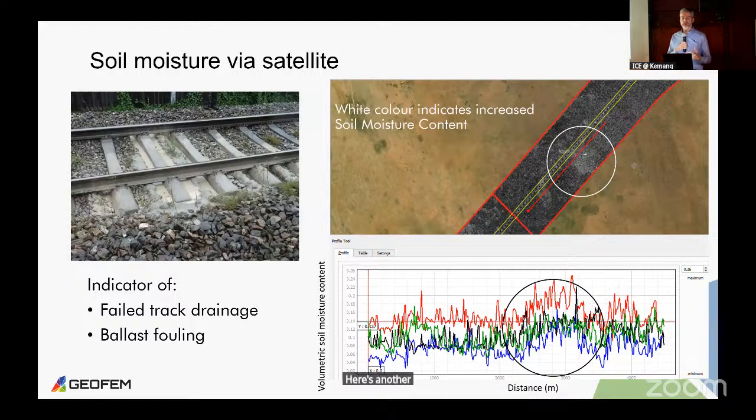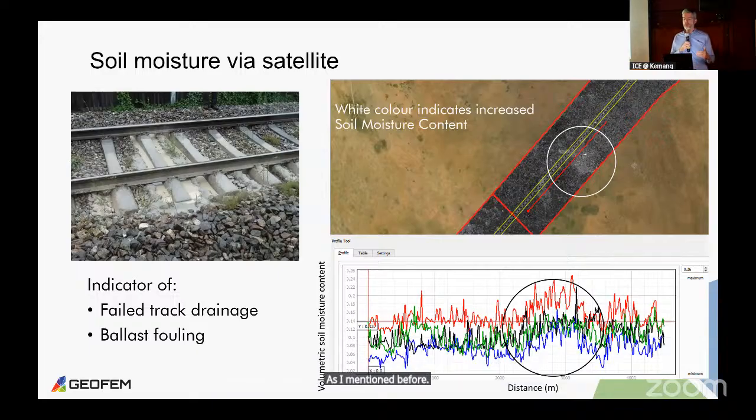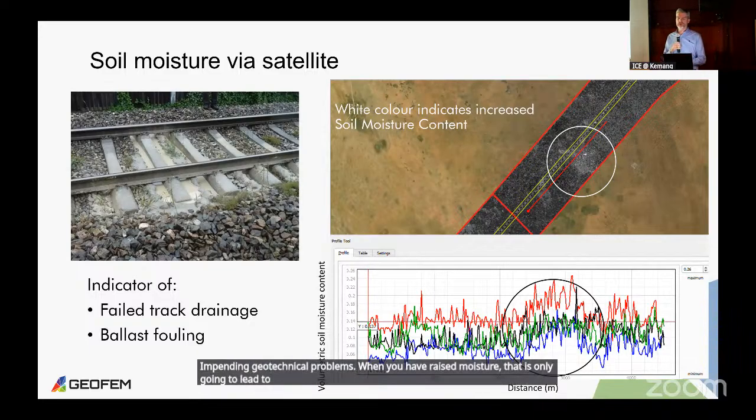Here's another possible, or not possible, where this has actually been used, this application of the moisture algorithm for infrastructure. As I mentioned before, moisture content is an excellent indicator of impending geotechnical problems. When you have raised moisture, that is only going to lead to issues.